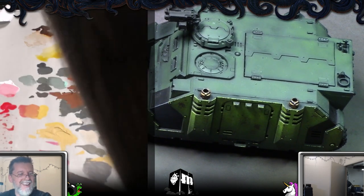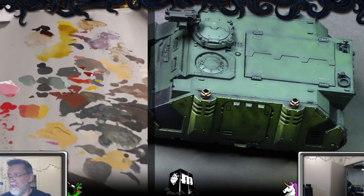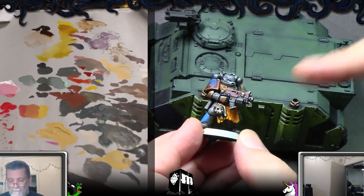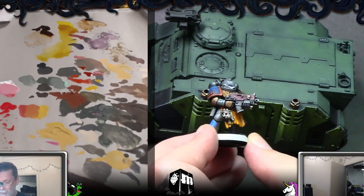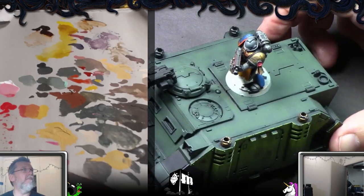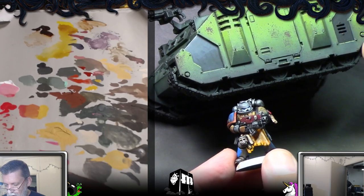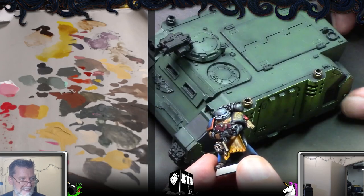The demo marine, right? We're just going to do a demo chapter, Myrtle. I feel like you're not wrong. Well, eventually, Myrtle's talking about our demo marine, our poor demo marine, where we do all sorts of weird showing people how to paint on this little guy. I found three more of these, by the way. So I have more of these dudes that aren't painted. So that might be a thing. The demo marine might have friends. But this would be like the demo chapter, because they're all in various states of disrepair. Although I feel like that hits too close to home. I've seen too many armies like this on the table. Not going to lie. I've seen too much of this on there. Right?